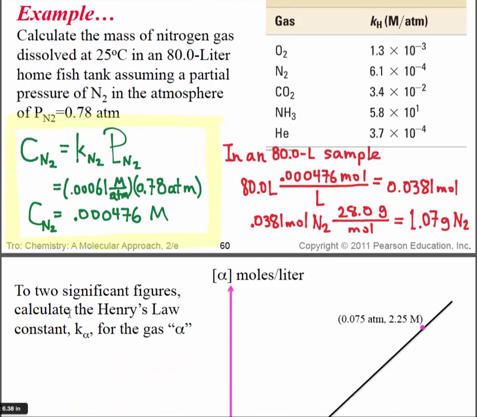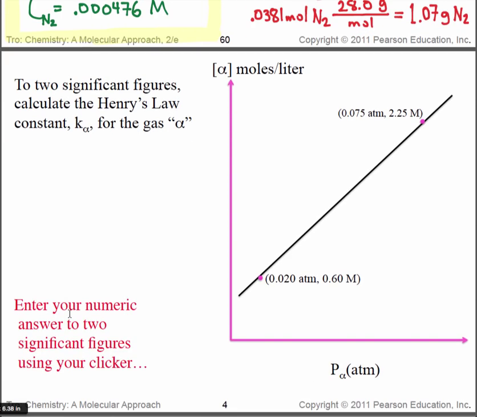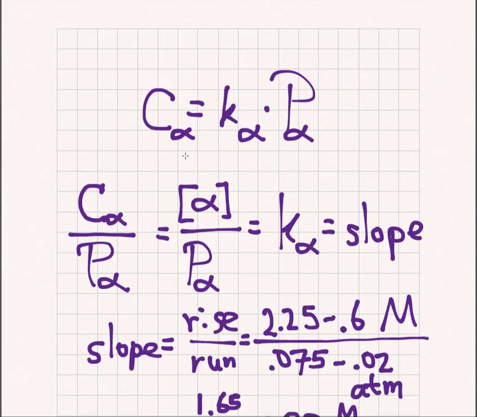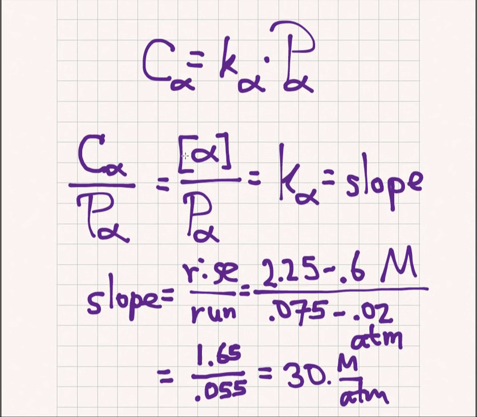Anyways, you could look at this relationship of concentration versus pressure graphically, and if it's a linear relationship, then the slope of this line gives me the Henry's law constant, K sub alpha, if alpha is the gas that we're trying to describe dissolving. So the slope is rise over run. Sure is curious and interesting and amazing how we can use mathematics to describe some of these physical and chemical properties and connections we always look at.